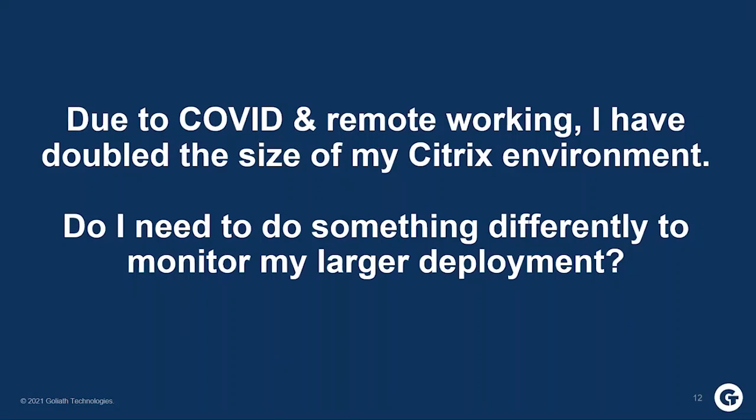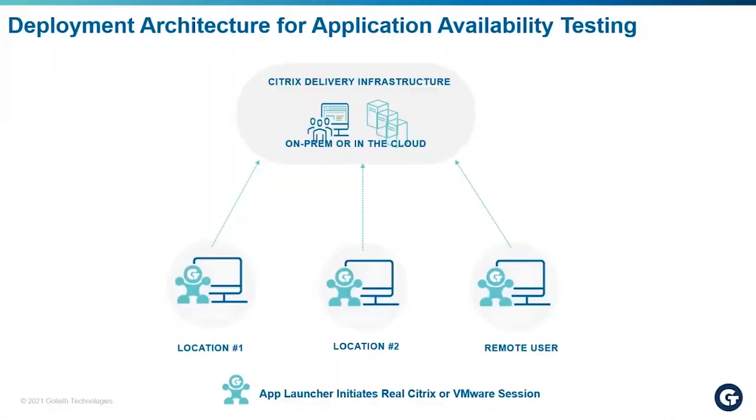Absolutely, George. Thanks for that insight. And I completely agree with everything that George just mentioned. One of the things that can definitely help out with these larger deployments is a proactive piece of the technology, or proactive functionality, that can alert you to performance issues prior to end users being impacted. So one of the features within Goliath is our application availability monitor, which is basically launching sessions, Citrix sessions, VMware Horizon sessions, from remote facilities, different office branches. You can have this be deployed in the cloud, where what it's doing is launching Citrix or Horizon sessions, 24/7 if you wanted to, testing all the components that contribute to providing an end user experience, and making sure that they're all working properly and together. So if there were to be an issue at any point in time, you would then receive a real-time alert giving you a buffer period to get ahead of those issues prior to end users being impacted.